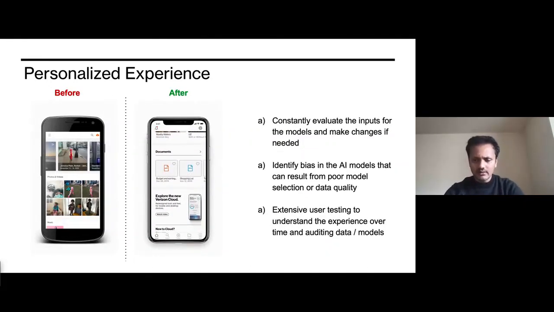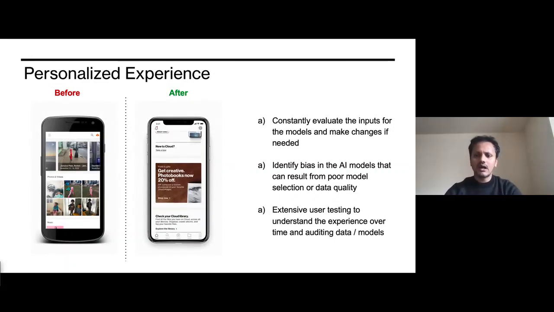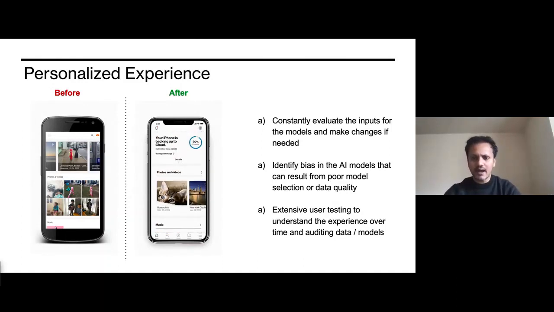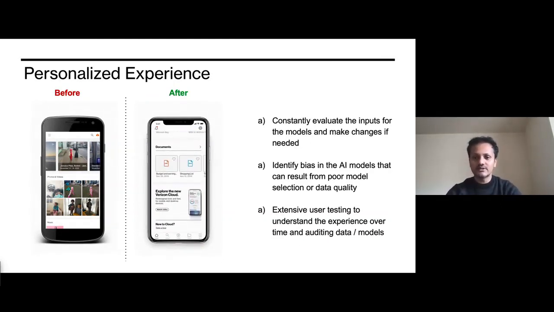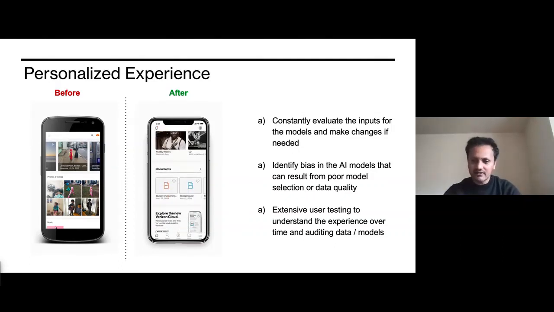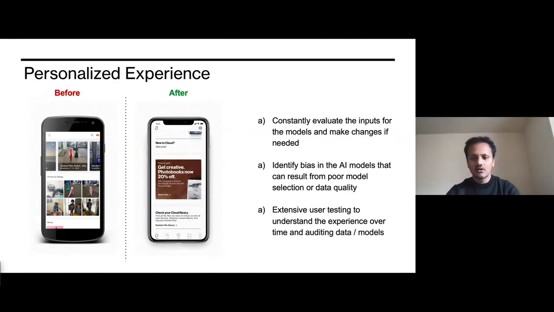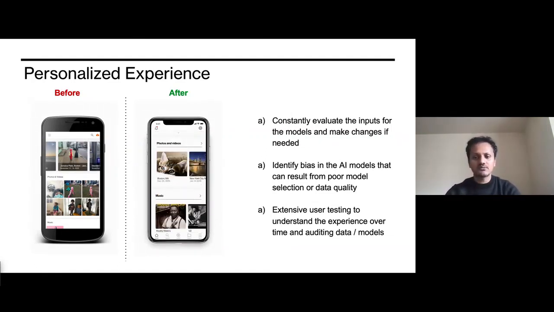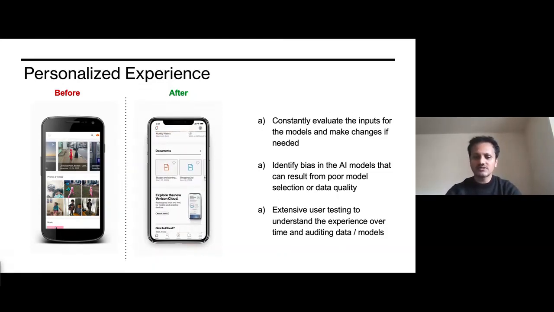And when you're deploying machine learning models, it's really important to keep in mind what input parameters you're giving, so that you understand whether these parameters are really valuable and helpful, and whether they influence the rating or engagement. Identify any kind of bias in the AI models. Let's say there are two features that go hand in hand and users tend to use them together, that might actually add to the bias. So you have to remove some of that.